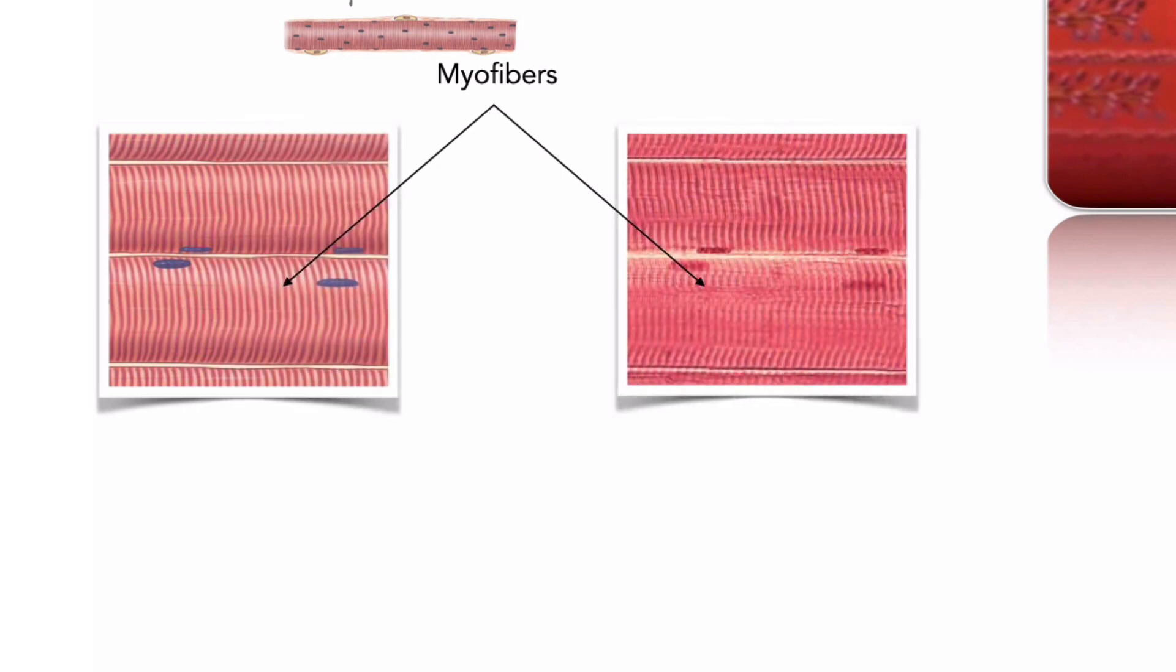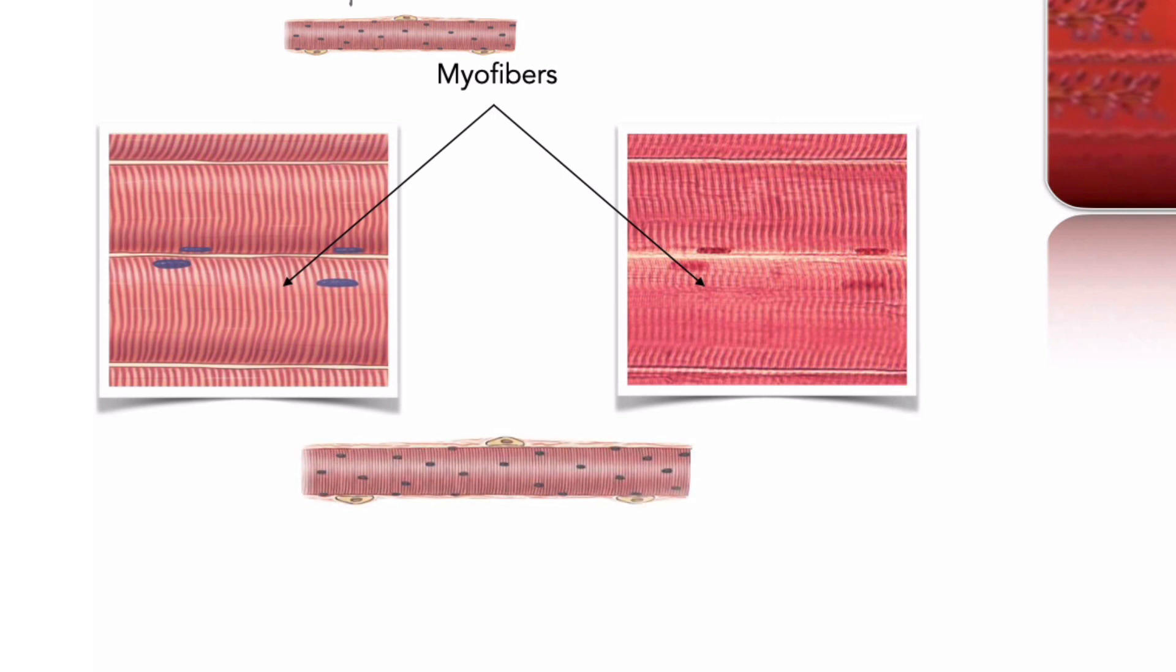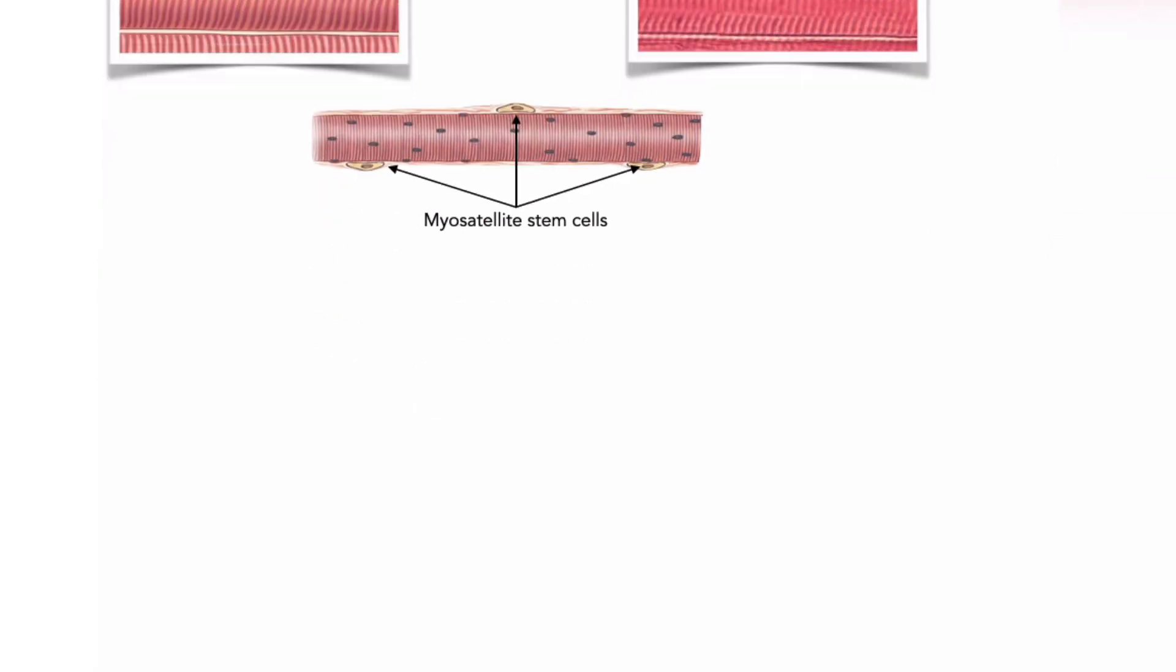In fact, the individual muscle cells are usually called muscle fibers or myofibers because they are relatively long and slender. Mature skeletal muscle fibers are incapable of dividing, but new muscle fibers can be produced through the division of myosatellite stem cells in adult skeletal muscle tissue. As a result, skeletal muscle tissue retains the ability to at least partially repair itself if an injury occurs.